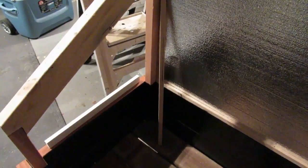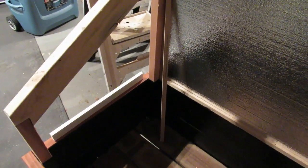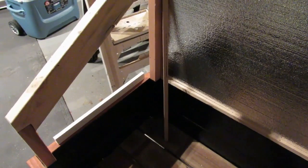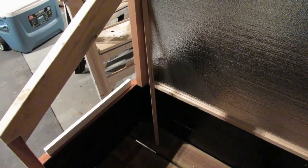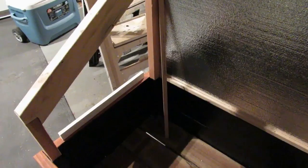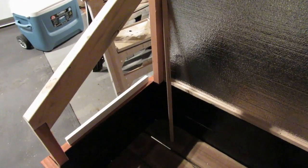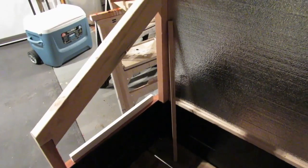And next we're going to go in, and down here, we're going to run a ledger piece across, and a small framework on the outside to hold another piece of reflective surface. It's up to you whether you put a transparent piece in there or a reflective surface. I'm just thinking that we're going to be having this thing pointing south most of the time, so the side piece is going to be pretty useless for emitting sun, but we can use it to reflect some back in. And we'll also give you the ability to pop that out in the summer, so you have a cross breeze and you don't have any excess light reflecting down on the plants and burning them up.